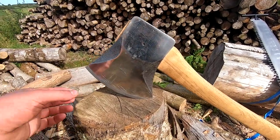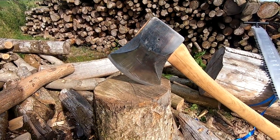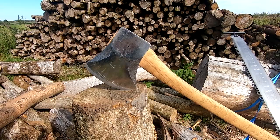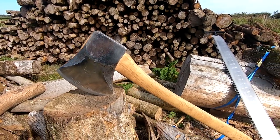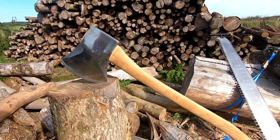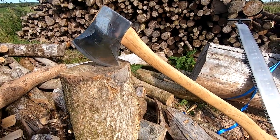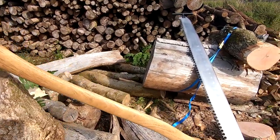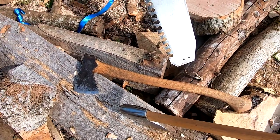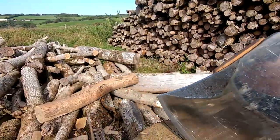They work best in softwoods, I've found. They've got a nice wide edge and a good centre line — they don't stick, and they really throw those chips out, so they're the best axe for large softwoods. For a lot of work though, I don't think they're that great. It's a very high quality tool and I can't fault Tuatai — it's just more the application. It's basically a racing axe with a working grind on it, like a 20-degree chisel. These are about six or seven inches on the bit.